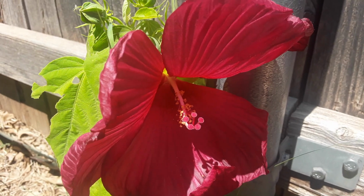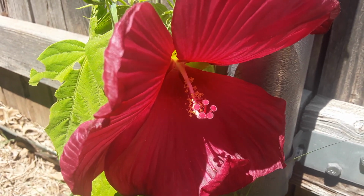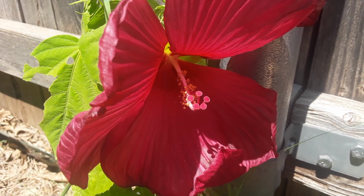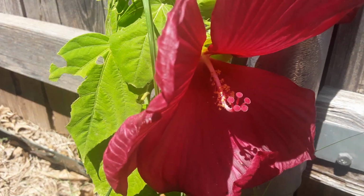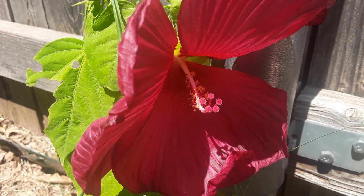So north gets cooler. I had -18 a couple of years ago and -20 last year. So the weather gets cold, but this comes back. One trick to it is during its blooming season, which is spring to summer, and it'll grow up to 4 to 5 feet tall. I fertilize this every 6 to 8 weeks. So continual fertilization of this plant.